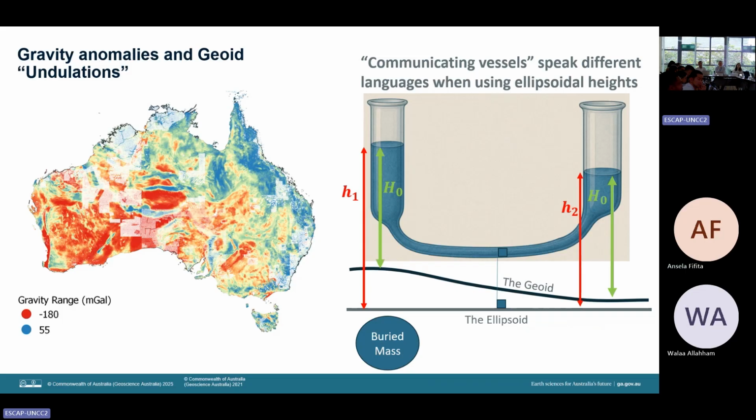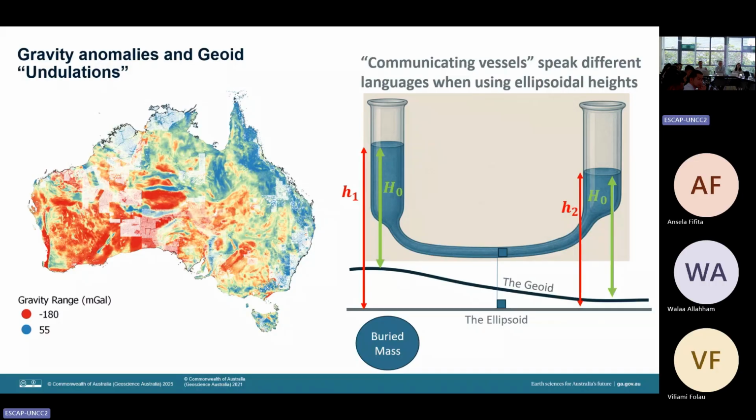So why is this all important? Well, the classic communicating vessels experiment shows that water typically settles to the same level. But over large distances, ellipsoidal heights don't really properly account for these variations in the Earth's natural gravity field. For accurate flood and irrigation mapping, we need heights that reference an irregular, undulating surface called the geoid. And this is a truly level surface in the Earth's gravity field. And it's computed from gravity anomalies, a bit like what you see there on the left. I'll get to that shortly.